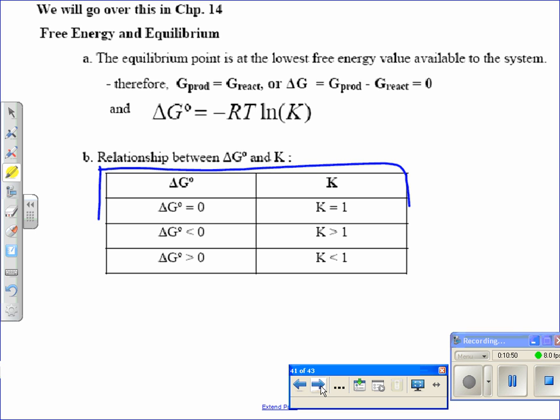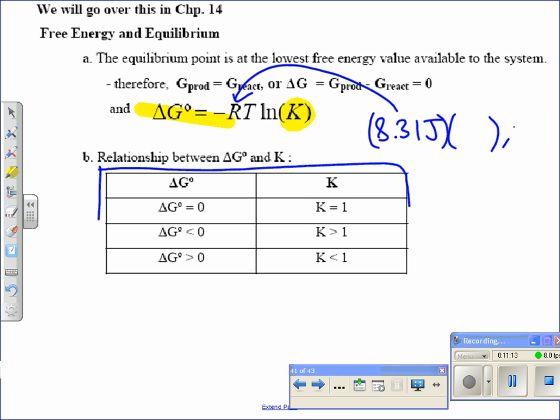Now, one of the things they always ask you to do on the free response question, if it's thermodynamics, is solve for KEQ, or equilibrium. Here's the setup that's in your AP handbook. I ask you to do it in the free response question. Remember, R is 8.31 joules. So that's R. T is whatever temperature they decide to give you, has to be in Kelvin, and then the natural log of K. When you go to plug this in, remember to change delta G back to joules because the unit of R is in joules.